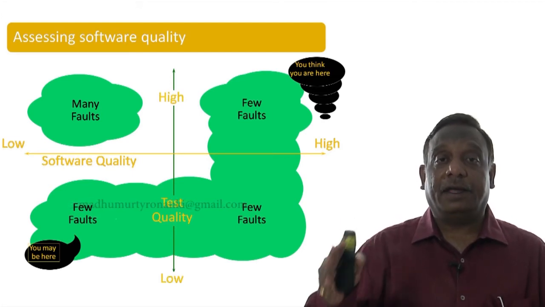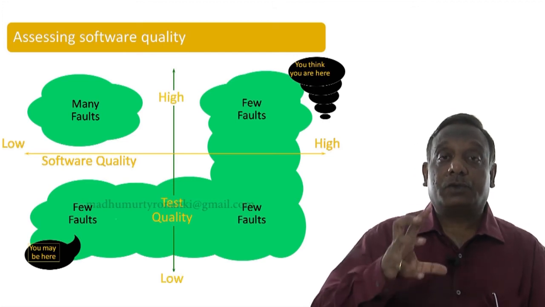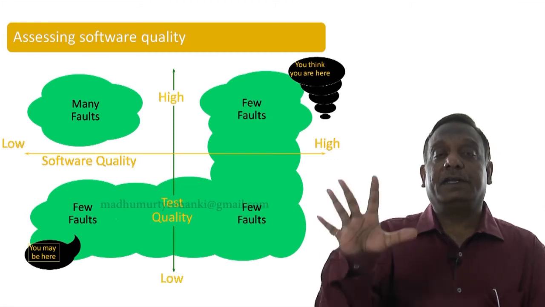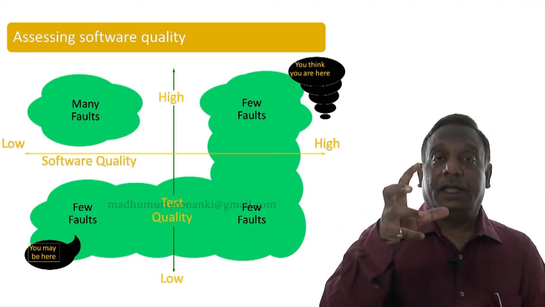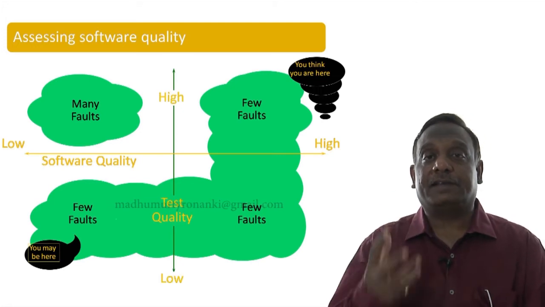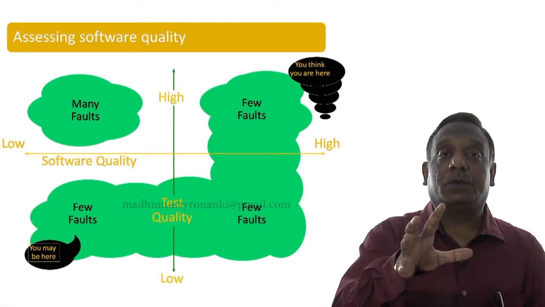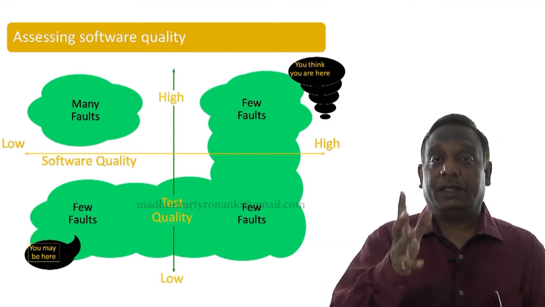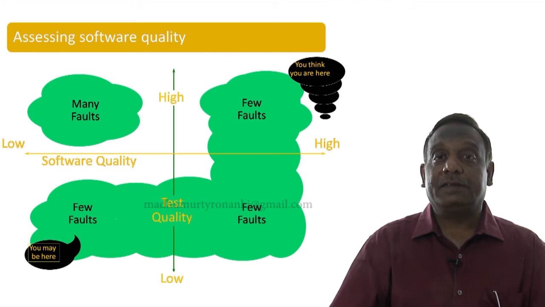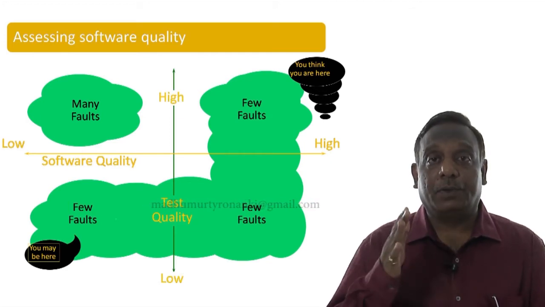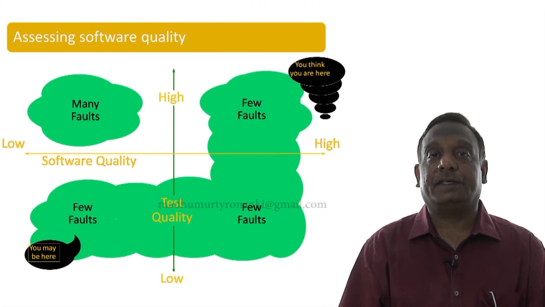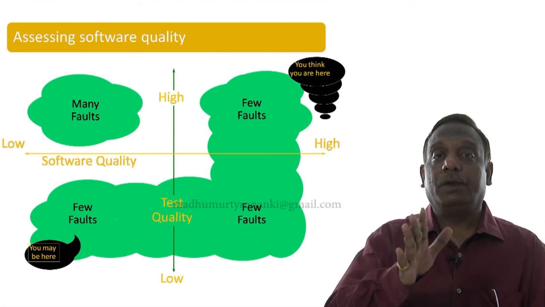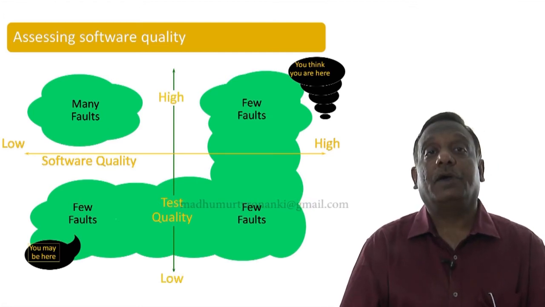So testing done with not so good a mindset may lead you to wrongly judging software quality. But testing done with the right mindset, right psychology, will lead you to rightly judging the quality of the software. That is why the psychology of testing is an extremely important thing. The people who get involved in independent testing should have the right mindset. Then only we'll be able to make the right judgment about the quality of the software.